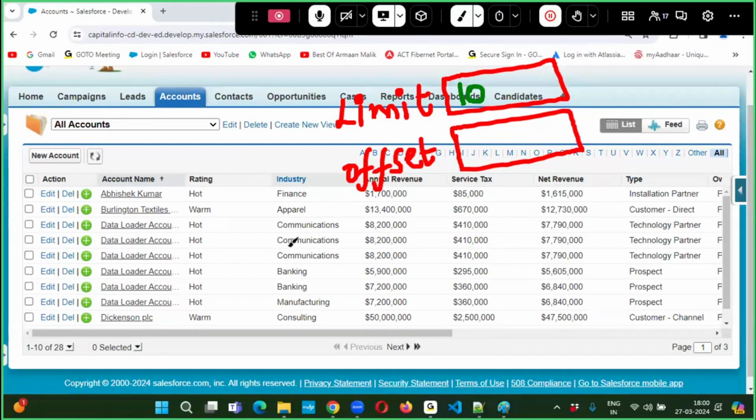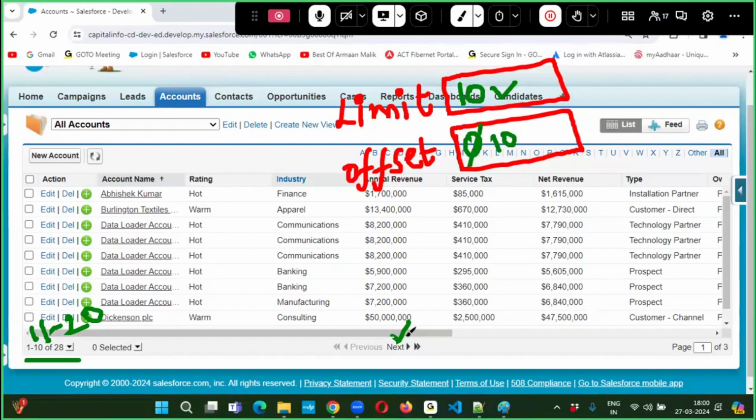Right now this is the first page. What is the offset value now? How many records are skipped? Currently we are displaying records 1 to 10, so 0 records are skipped. Nothing has been skipped, so offset is 0. Okay, fine. Next, when I click on the next button, what records will it show? 11 to 20. What is the limit value? 10, same. Offset value? 10.